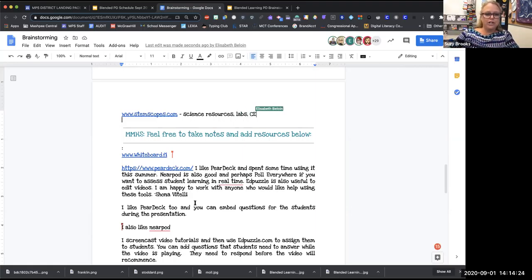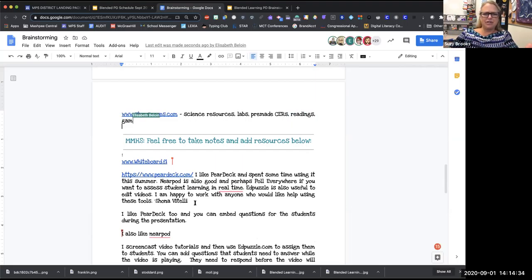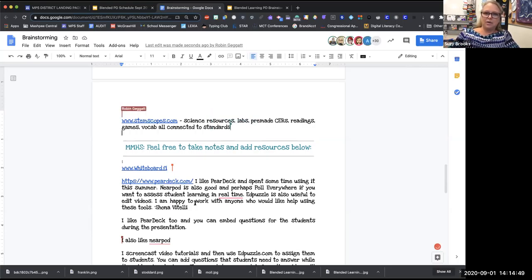The whiteboard.fi that they were talking about at the high school is one where each student has their own, and you can see all of them as a teacher. You can also export it, I believe, as a PDF or a JPEG when it's done. So you're able to monitor what they're doing on those whiteboards while they're doing it. It's a tool that you can use. You don't even have to be on Zoom at the time. It might be something like, okay, for the next half hour, I want you to go work on X, Y, and Z, and write it out on your whiteboard, or put your notes there, whatever it is, but it doesn't always have to be in cahoots with Zoom. But that was a tool that they were really excited about.